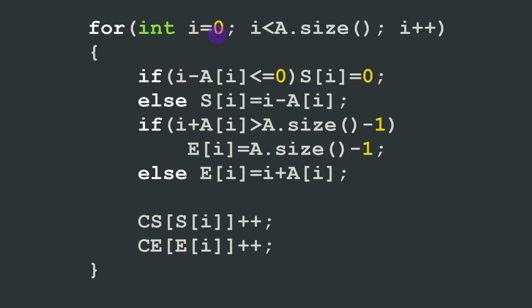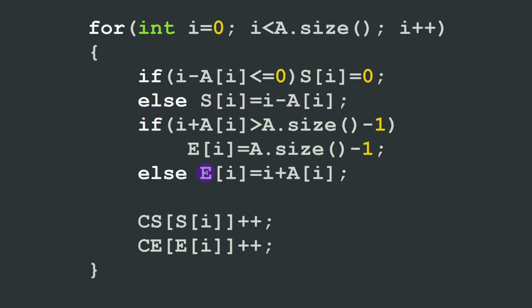Then for I going from 0 to the size of vector a, we're going to test if any of the elements I minus ai is negative or equal to 0. These are the starting positions that are before the position number 0, in which case we are going to replace these elements in the vector s by the value 0, which is the lowest position available in our vectors. Otherwise, if we have a positive value, then we are simply going to take it as it is, and we're going to store it in our vector s. So it will be si equal I minus ai.